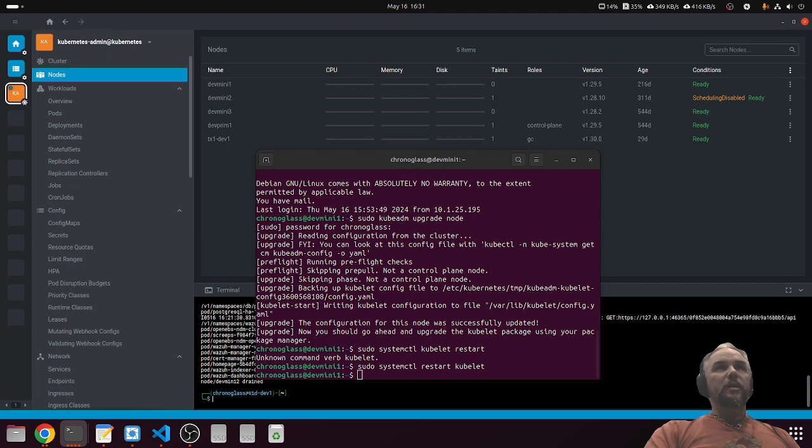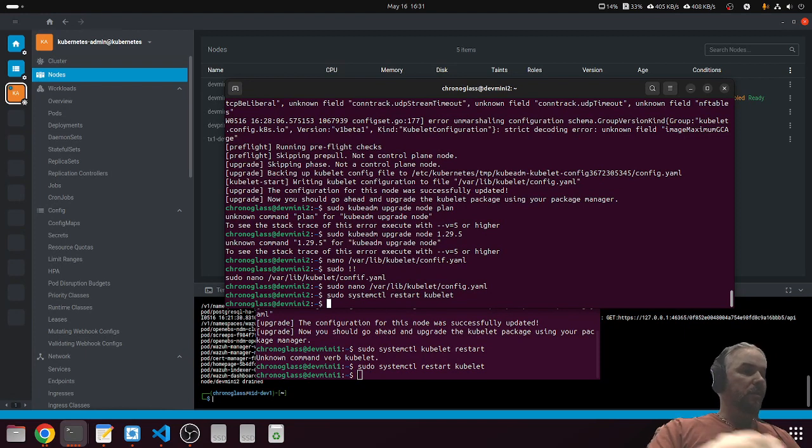All right, so now we're upgrading from 1.28.10. We're going to go to 1.29. Oh, it doesn't help you. Move that here.